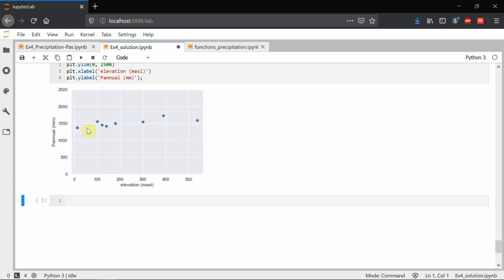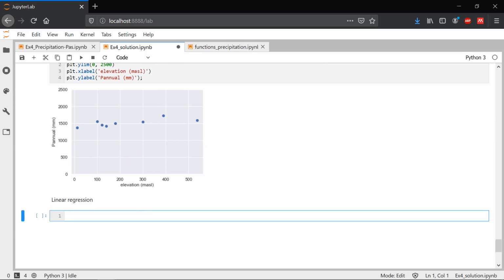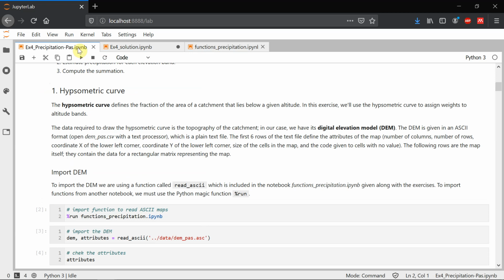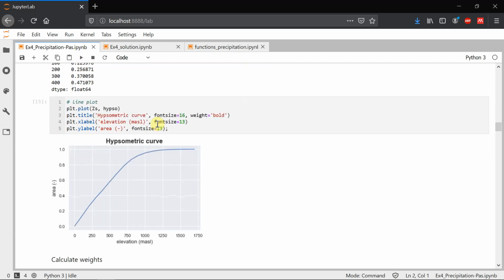To do that, we're going to use a linear regression, fit this linear regression in a way that better represents these points. So, good. Let's start with the linear regression. If we go here, just to explain it a little bit better.